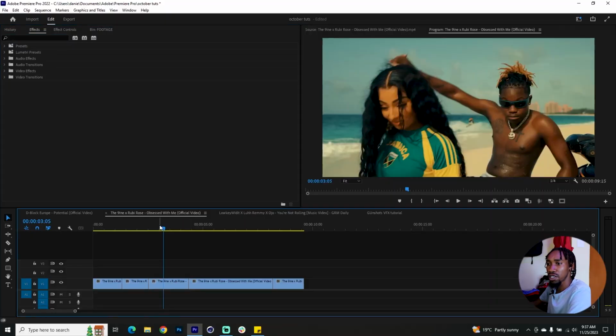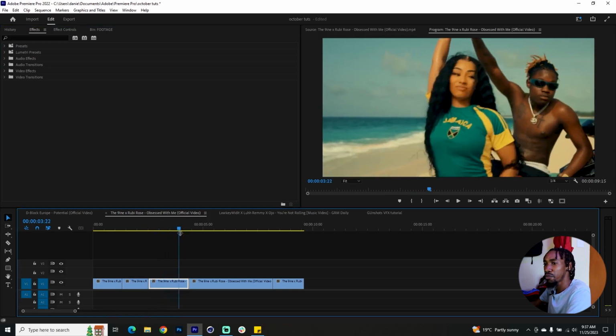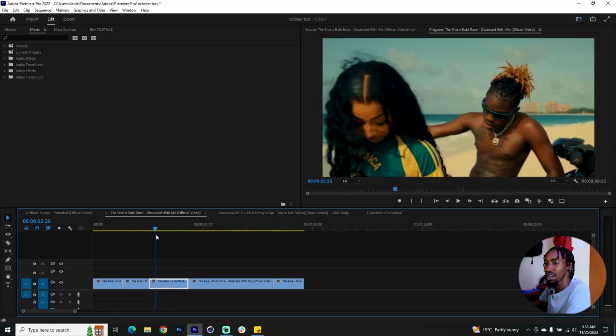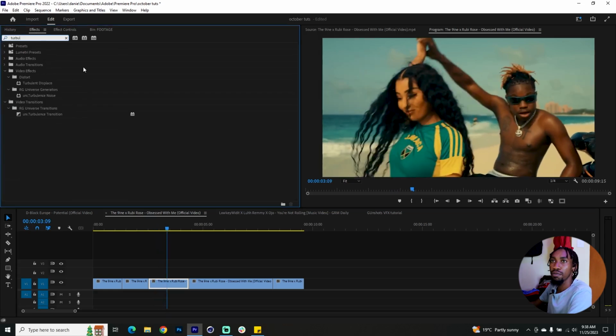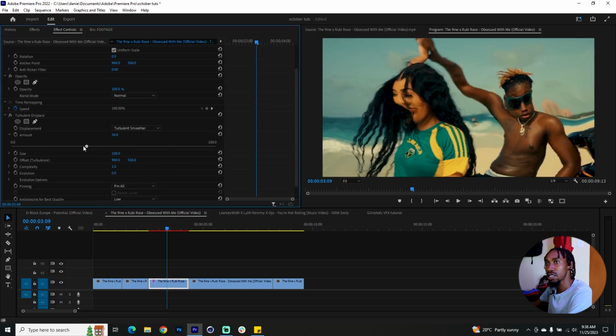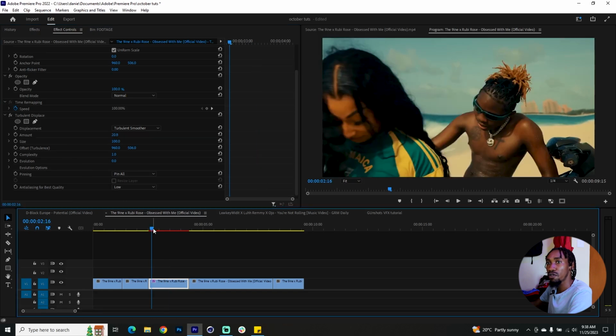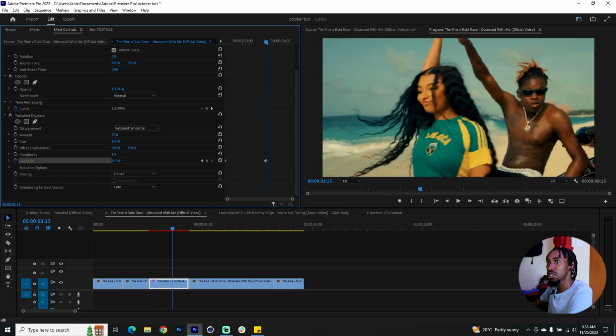Okay, I'll start with a very straightforward effect. We'll try to make this clip have a bit of flow and some liquidy feeling to it. So just go to your effects and look for turbulent displace. It should be under distort. Put it on your clip, change the displacement from the normal turbulent to turbulent smoother. Then on the amount, just reduce that to something up to 20, and then finish off by keyframing the evolution. It can start at 0, and then right at the end, probably take it up to 180.